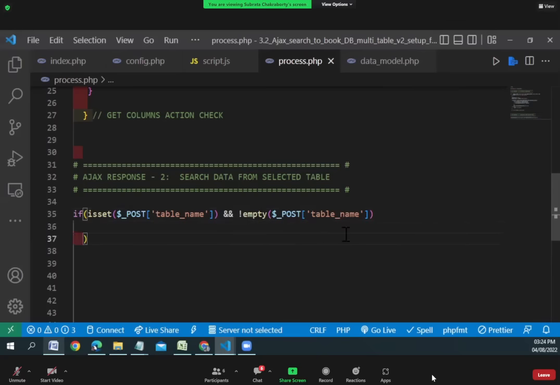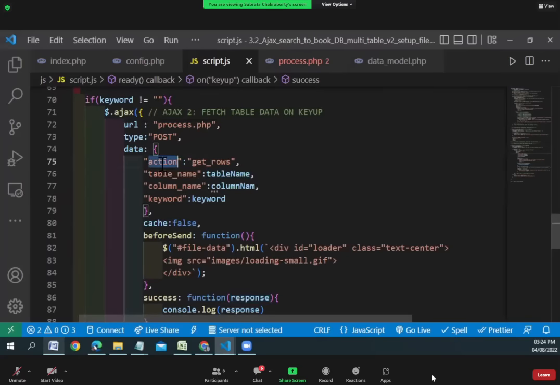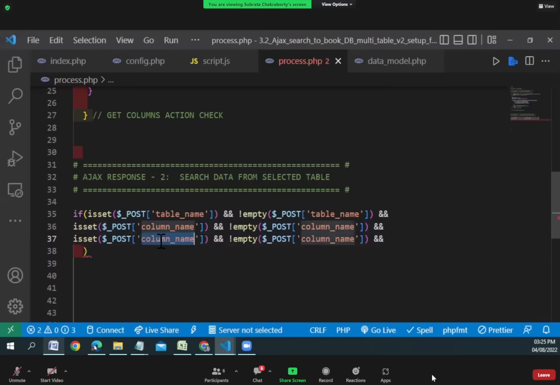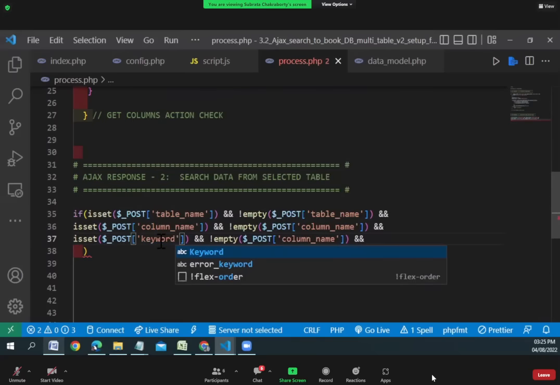Because it goes too long, I write like this. And I'm zooming it quite high. So did I do it properly? Yeah, probably I did. So let's grab this one more, change things, and put it there. Let me check what it is. Action, I will come to later. Table name, column name, keyword. Let's change it: table name, column name. We're going to keep doing this for the other one as well. And the keyword. One more thing left is to check.